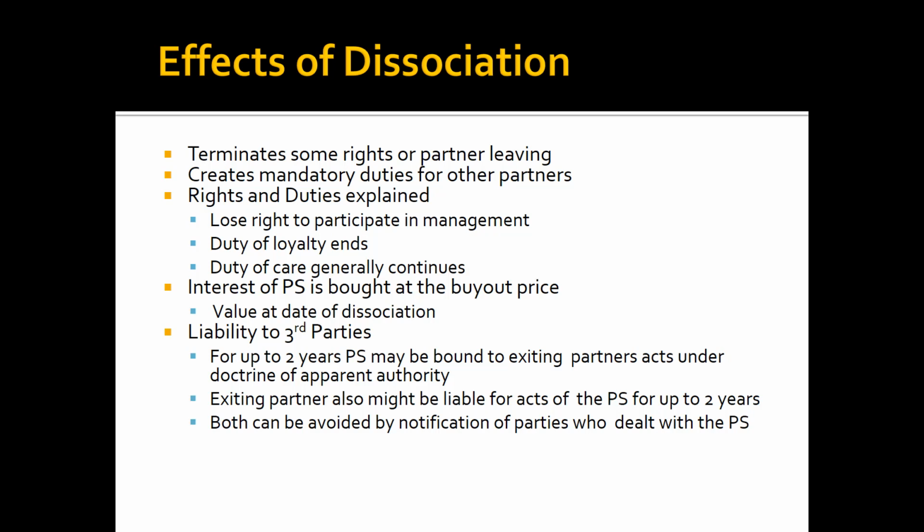Now, for up to 2 years, a partnership may be bound to a former partner's acts under the doctrine of apparent authority. So what does that mean? That's why when a partner leaves a dentist firm or a doctor's firm, you often will get a little note in the mail that's saying, Dr. Smith is leaving ABC Dentistry. Why? Because once you know, there's no more apparent authority and he can't bind the partnership.